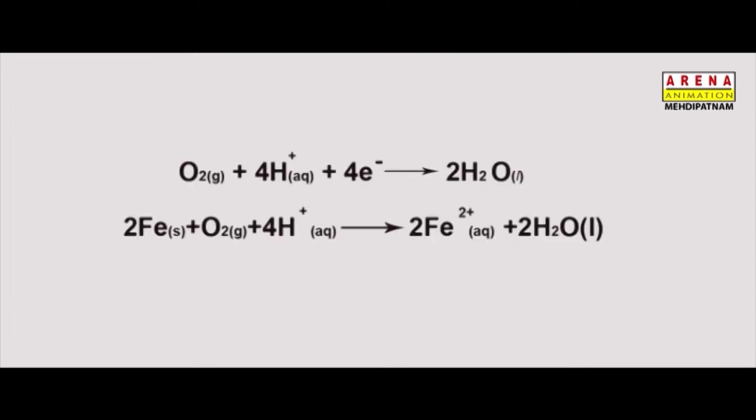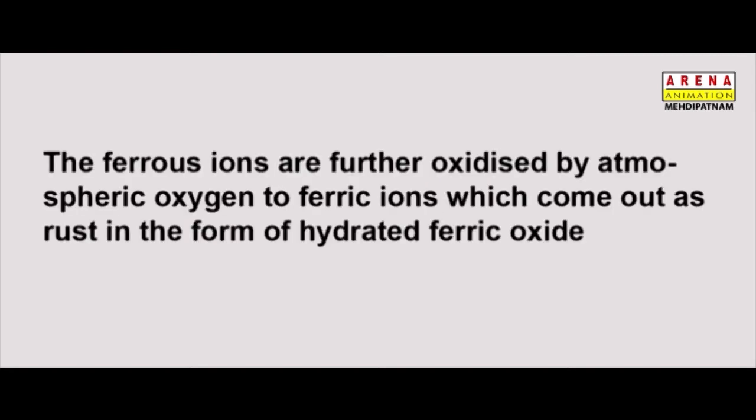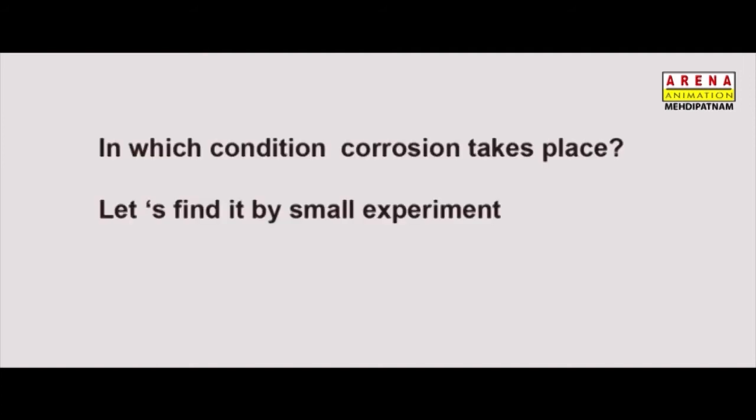The reaction is O2 + 4H+ + 4e− → 2H2O. The overall reaction is 2Fe + O2 + 4H+ → 2Fe2+ + 2H2O. Ferrous ion is further oxidized by atmospheric oxygen to ferric ion, which comes out as rust in the form of hydrated ferric oxide, in which condition corrosion takes place.